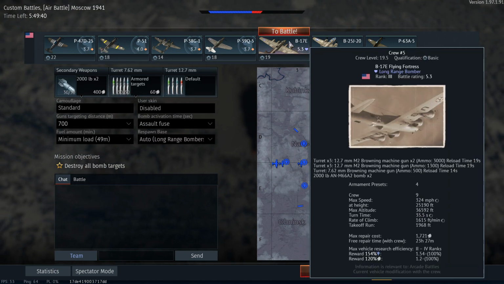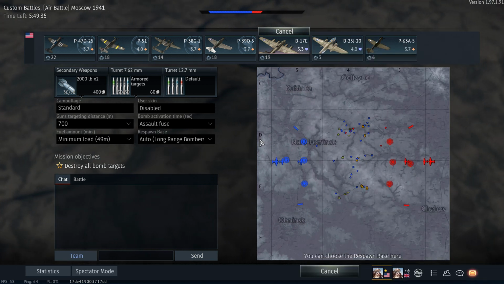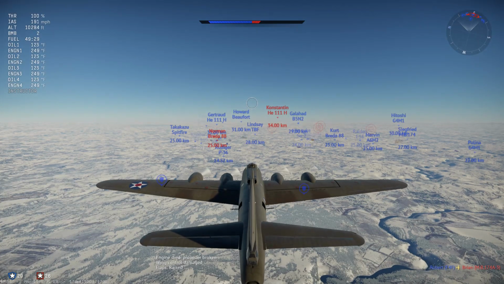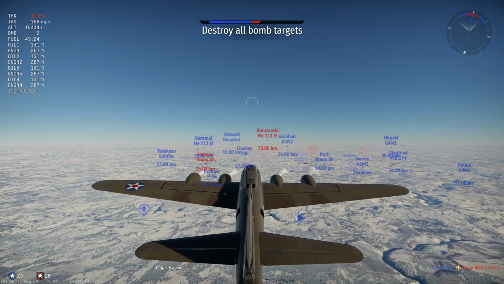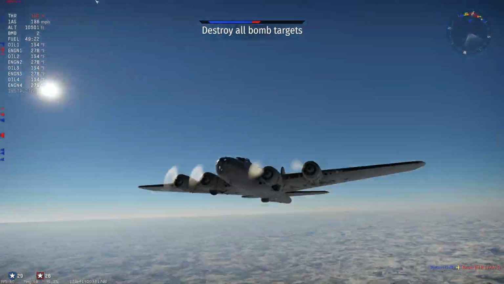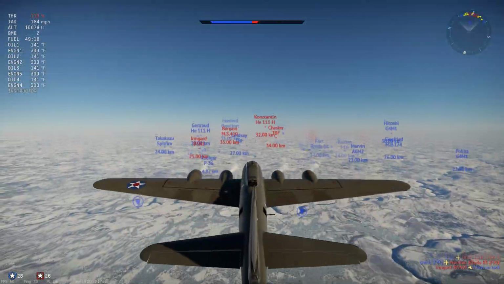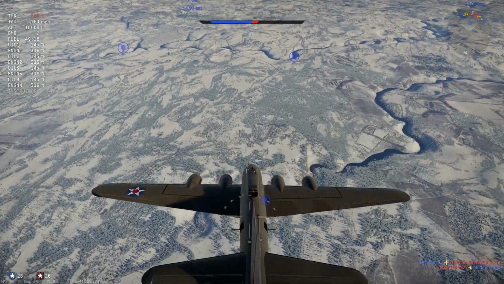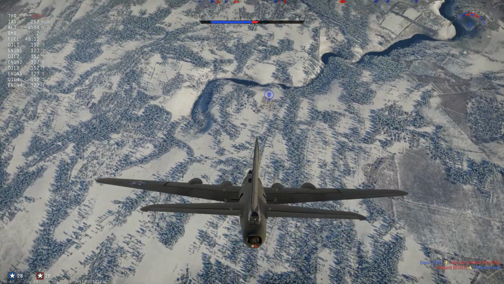I'm going to go ahead and grab the B-17E. This is going to be a multi-demonstration. With the B-17E, you want to keep yourself at as high of an altitude as you can, but for this demonstration, to show how reasonable this plane can be, I'm going to go low, stick around 5,000 to 4,000 feet where the actual fight is at.